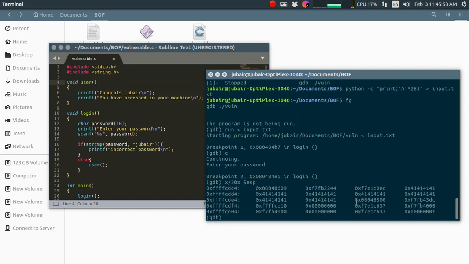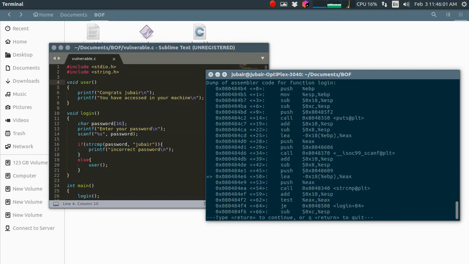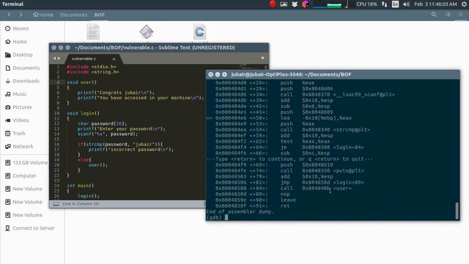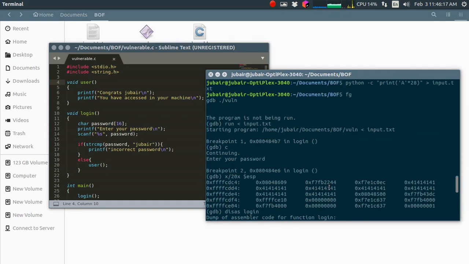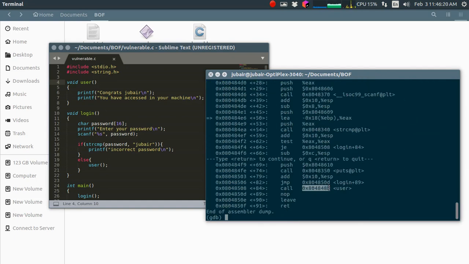So if we disassemble our login function, we see our user function starting address is 804848B. So we now overwrote all of the base pointer and return address. Now indicate this address. So the program with a wrong input executes this function.